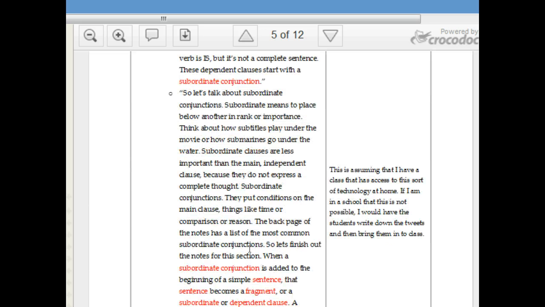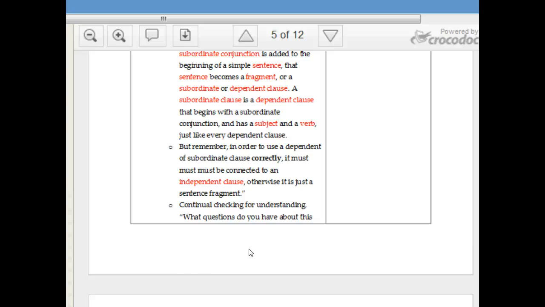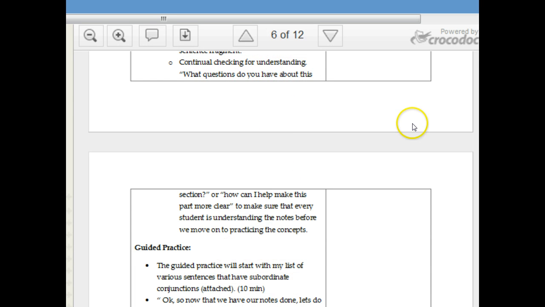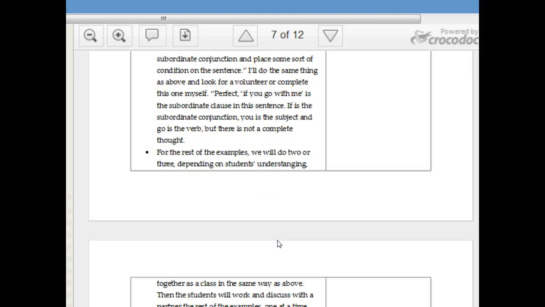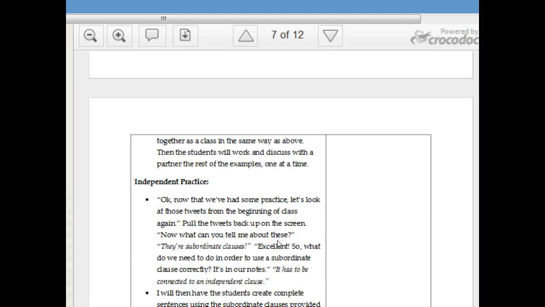I like the scripting out here. I think that helps me see what kind of teacher you want to be, and it helps when you're teaching something that you don't feel 100% comfortable with. If it's scripted out in advance, then you've already thought through how you're going to say it. It helps your delivery to be much more calm and confident. So that's a really good idea. Verbal check for understanding right here, and then their guided practice. That's a really good example that you're going to model the practice for them, look at it together, go through it together, modeling that kind of thought pattern and structure that you want them to have. Perfect, wonderful.